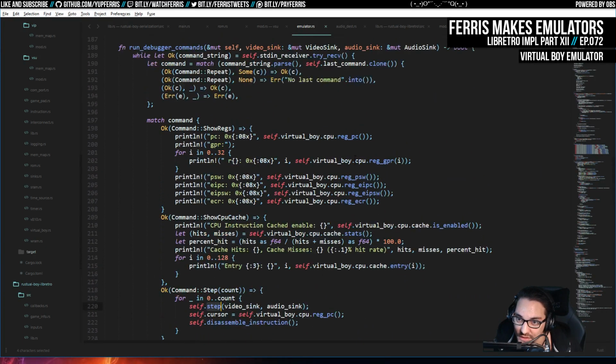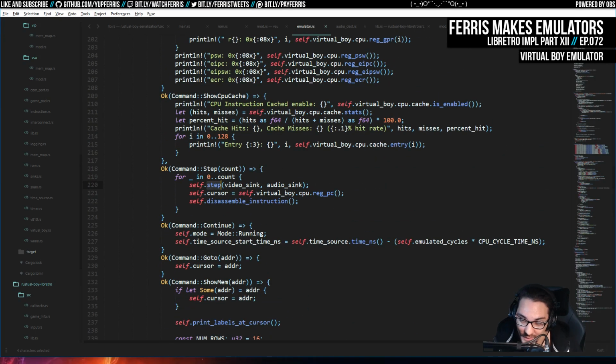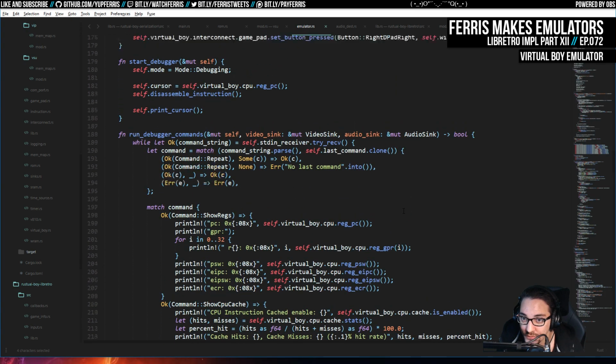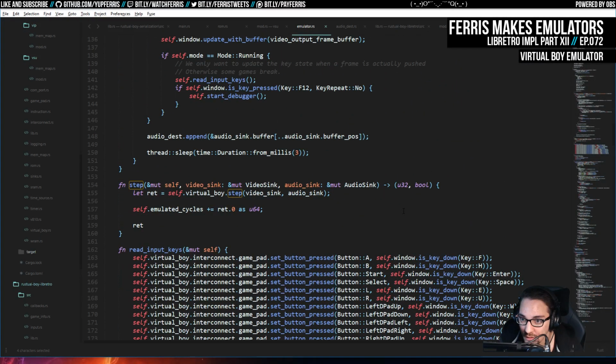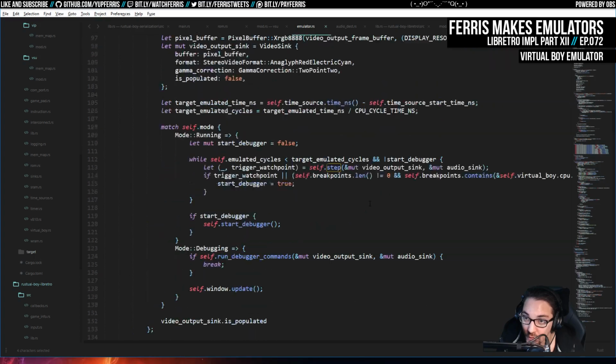The step is 1 instruction, I guess. Or yeah, as many instructions as we want. So it's possible that we specify a count here that's so long that we could overrun the buffer there. So this needs to handle that as well. Maybe I do want to be lazy for now and just make step flush the audio buffer. Wouldn't be the worst thing in the world.